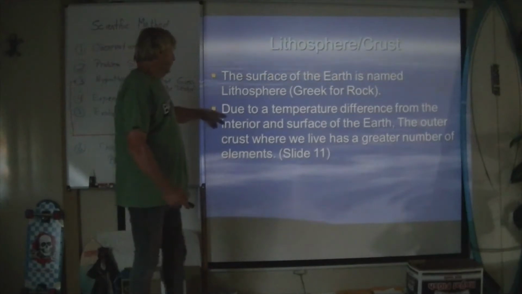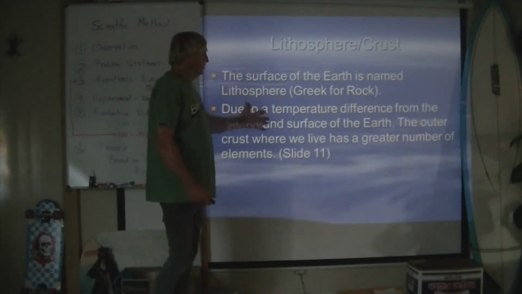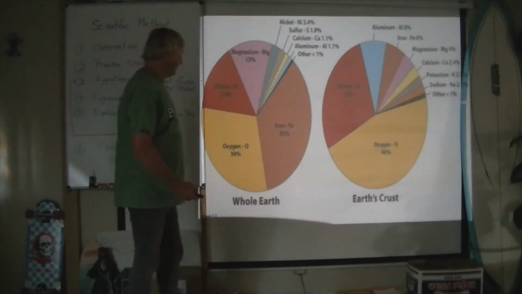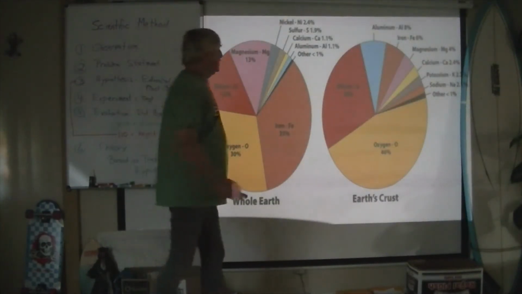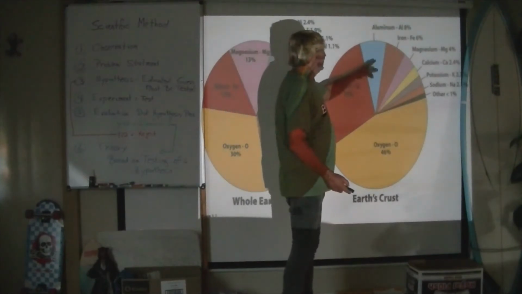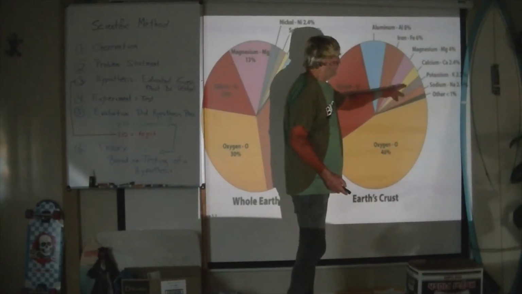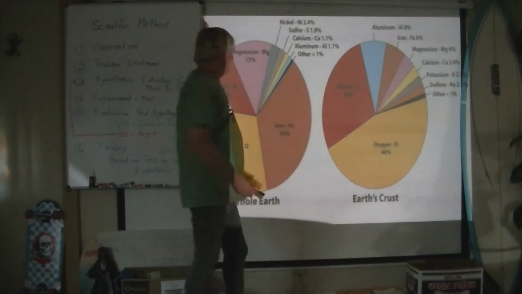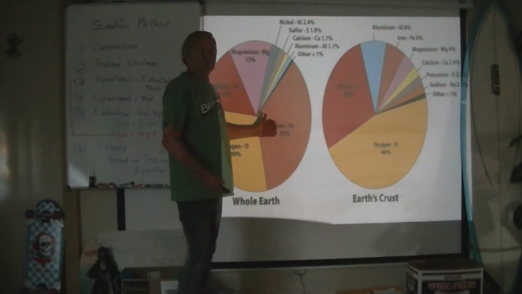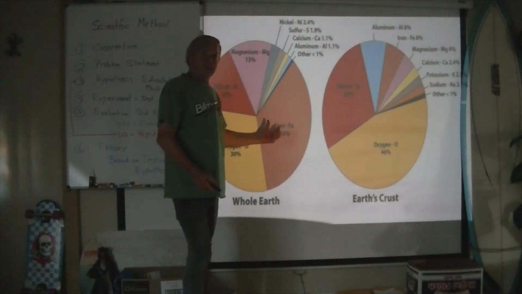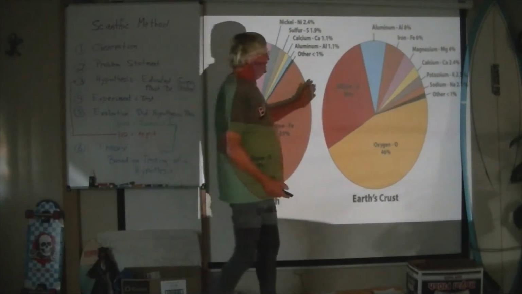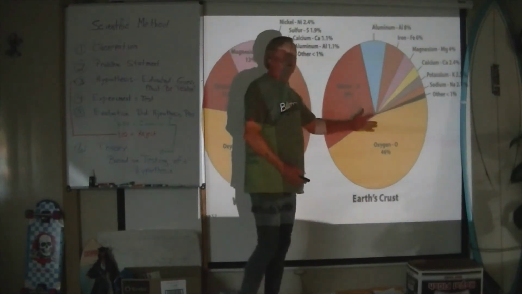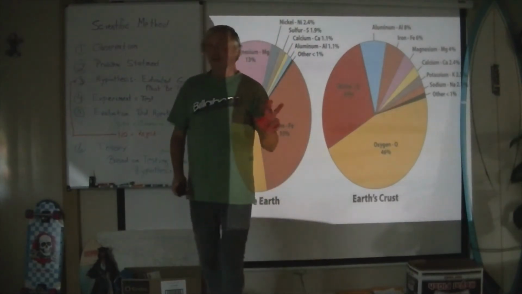And so because of the fact that there's a difference in temperature, this is why you find different elements. So at the surface here, we find things like aluminum, calcium, potassium. These are low temperature elements. They can't exist inside the Earth in a solid state. They would be liquid. So the reason we find these different elements on the surface of the Earth is all due to a temperature differential. So now understand that.